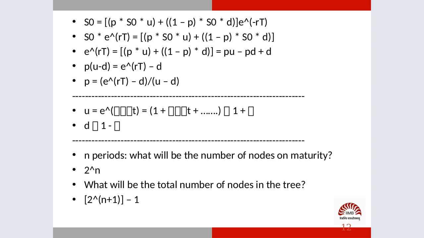Therefore, if you take the next formula, which is 2 raised to the power of n plus 1, so what will happen? n is 5, n plus 1 is 6, 2 raised to the power of 6 minus 1, which is equal to, how much is it? 63, 64 minus 1, which is equal to 63.